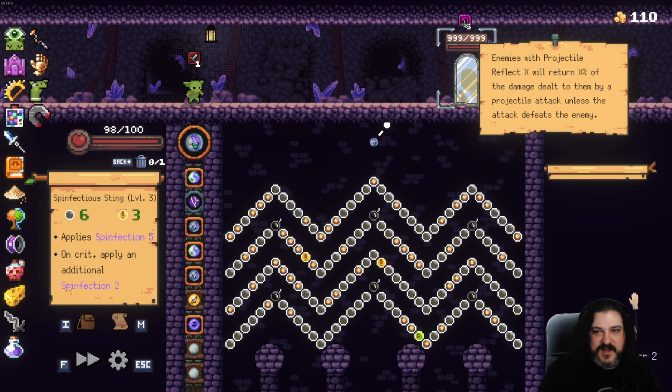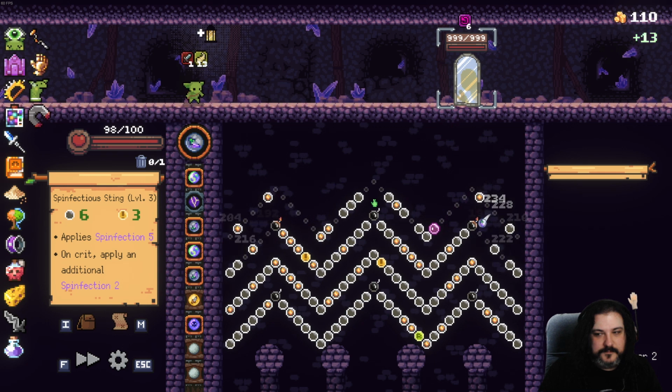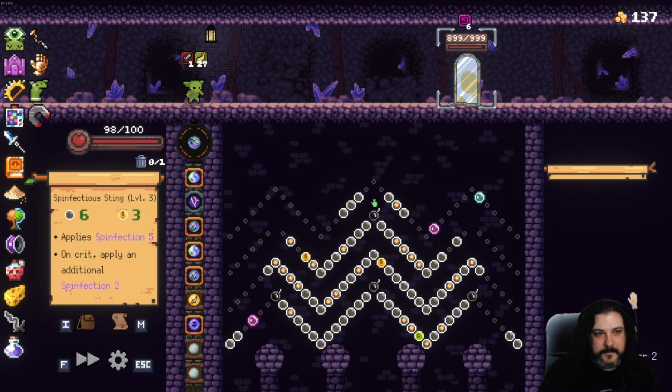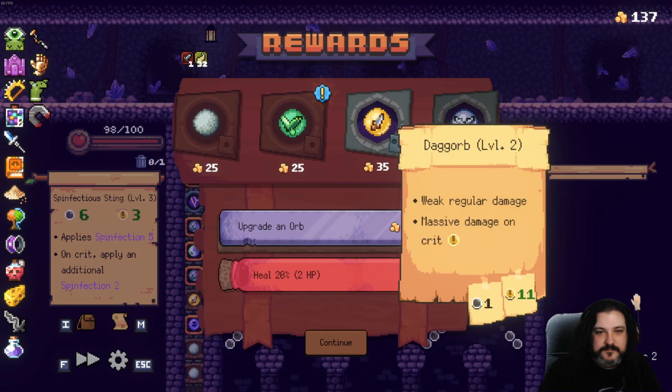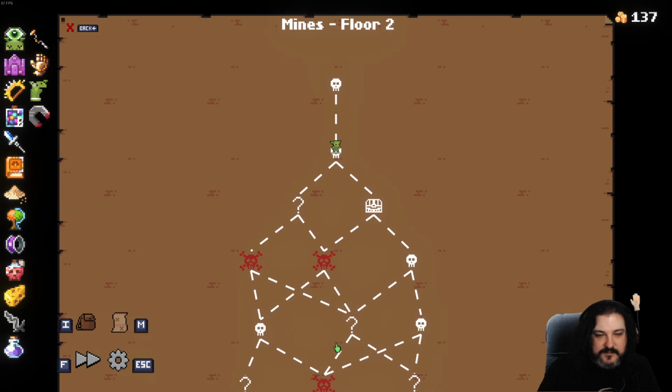Enemies with projectiles. Reflect X will return X percent of the damage dealt to them by projectile attacks unless the attack defeats the enemy. Time to kill myself by doing over 100 damage in one attack. Dead. I could just keep upgrading garbage balls, but I don't want to upgrade garbage balls.